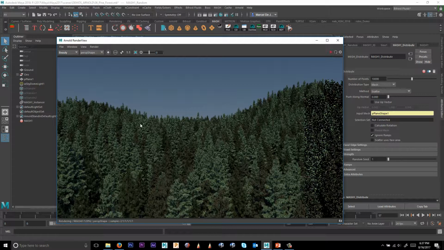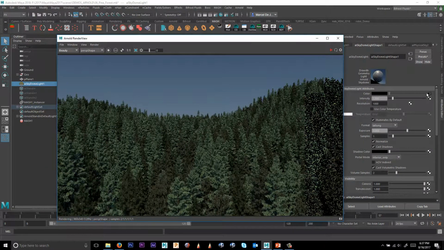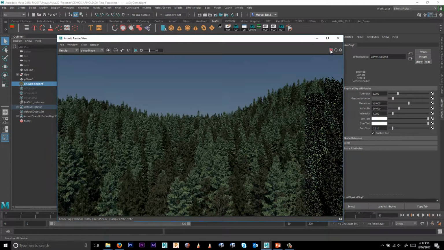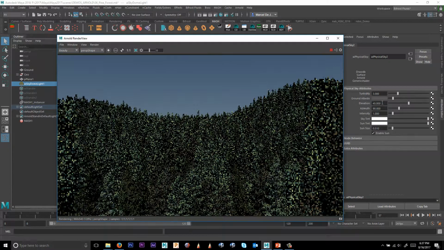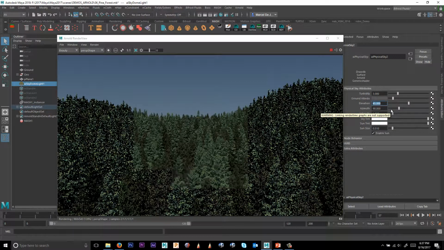So let's stop this for a second and then maybe go back and change the illumination by selecting the light and jumping into the physical sky texture. So with that, we might want to maybe warm it up a little bit by dropping the sun in the sky to like 8, 9, 10 degrees. Let's set it to 8 degrees.